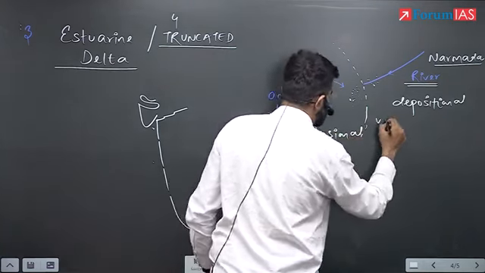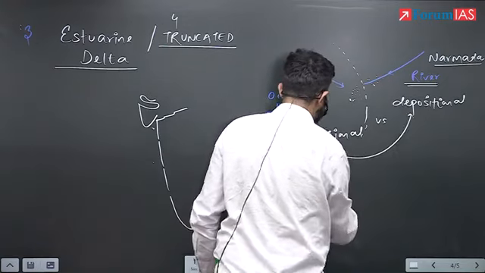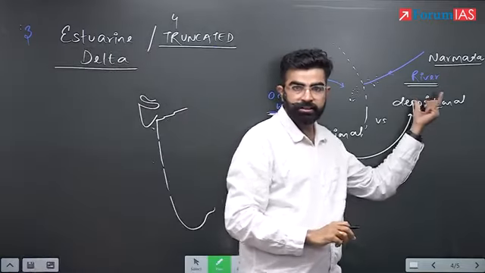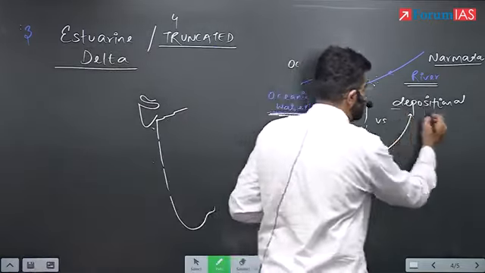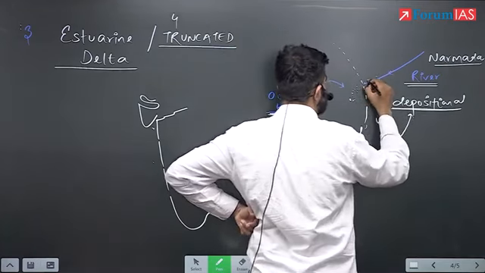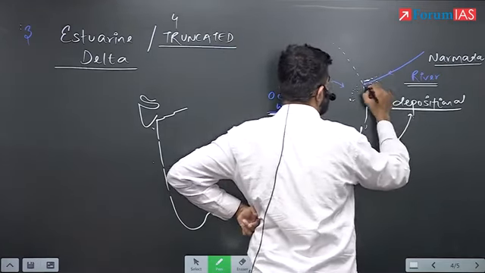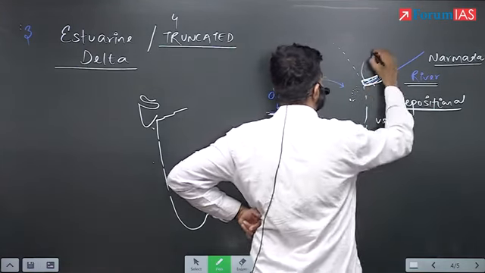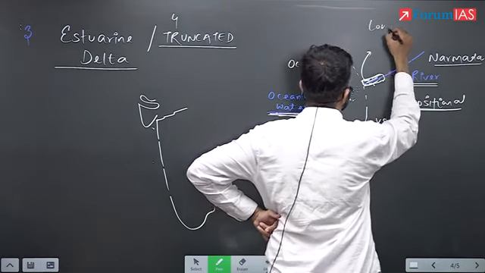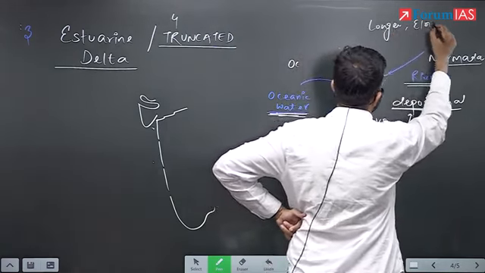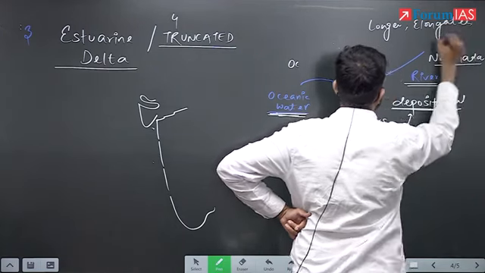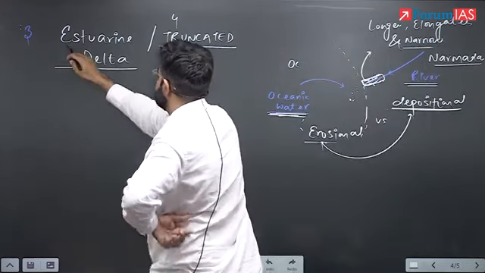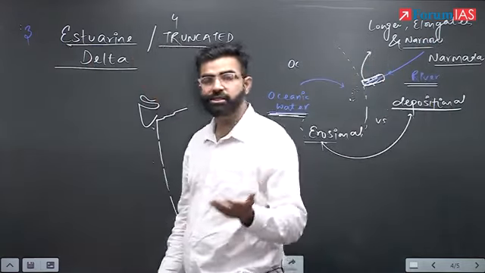Okay, so this struggle between erosional and depositional work is continuously going on in this area. However, sometimes the river may succeed, and in that case, the depositional work will succeed, and deposition will start. A narrow, long, elongated type of delta will be formed here in this area, and this type of delta, which is longer, elongated, and narrower, is known as estuarine delta. Why? Because it is being formed in the regions of an estuary.